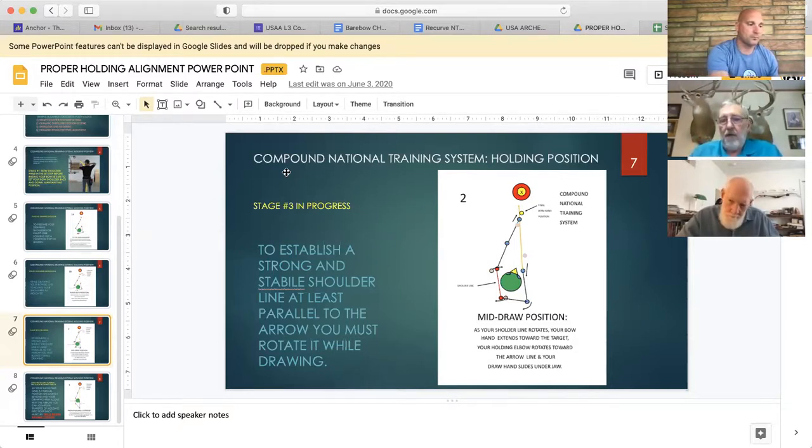And before we raise the bow, we have the shoulders and the head position set. Critical to all forms of shooting. Yes. Yeah. And if you pay attention to it, you will benefit. Yep. So we have this mid-draw position. It shows the shoulders are starting to change angle a little bit, right, Larry? Yeah, so that's the coiling. So we're getting into the draw to load step here for the compound.